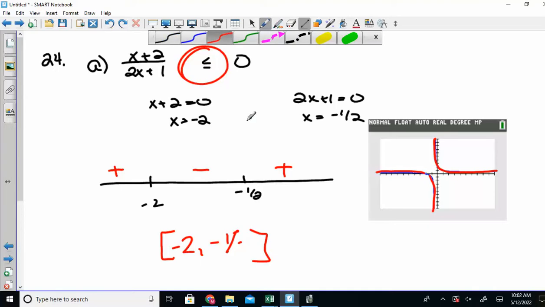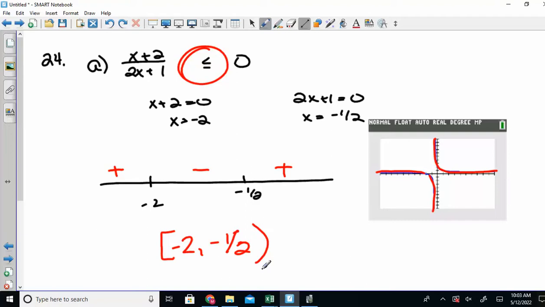However, this is wrong, how I have it written. Does anyone know why? Should be a parenthesis. Yeah. Why do we have to have a parenthesis there? Because it keeps on going. Where does the half come from? The denominator. Can the bottom of a fraction equal 0? No. So we can't actually have the 1/2 because we can't have a 0 on the bottom. So it has to get a parenthesis. Whatever's on the bottom gets a parenthesis no matter what. Is that one okay?